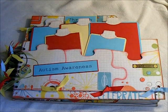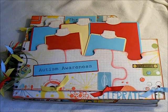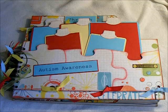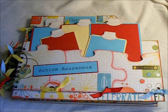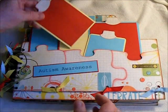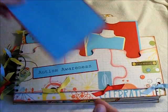It will hold pictures of all kids from around the world. I have lots of photo mats in this album. I used Bow Bunny's AdLib paper line because she did want the puzzle pieces in the album. The AdLib had all of the colors that are used in the Autism Awareness. I have made some smaller tags that will hold wallet-sized photos, and then I have some that are the 4x6 photos here, and they will hold a photo on the front and the back.